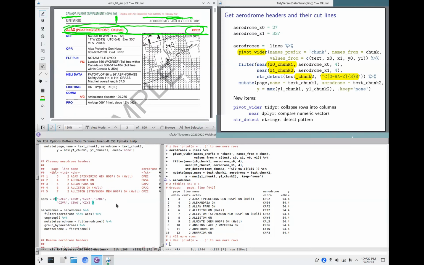Now, it turns out there's some mess involved in there because a bunch of these aerodromes are aerodrome control centers, which aren't actually places you can land at. They're involved, like there's one in London and stuff. They're involved with Transport Canada operations, but they've assigned them numbers and stuff. So basically we want to get rid of those.